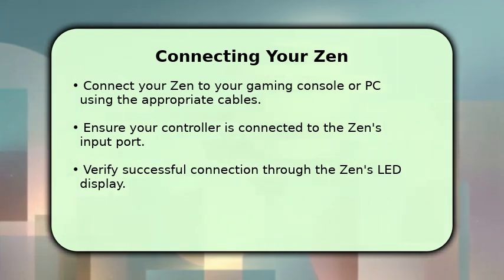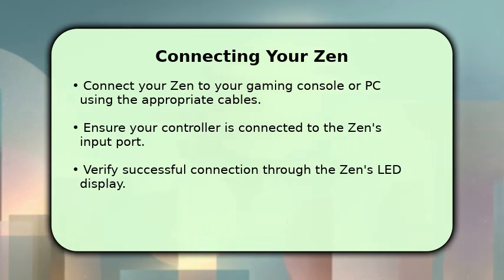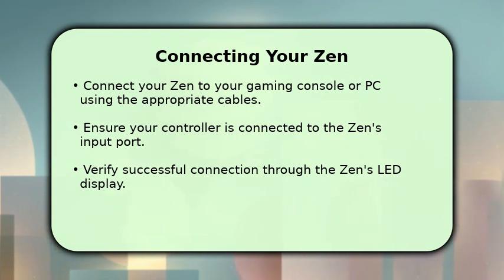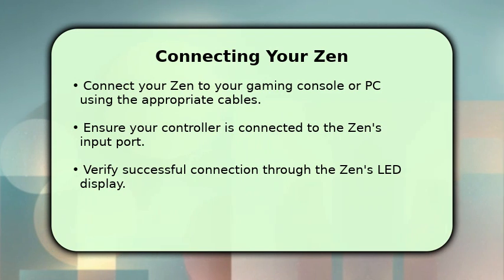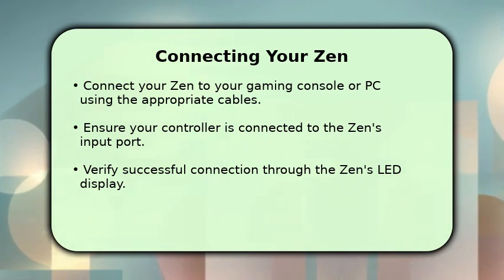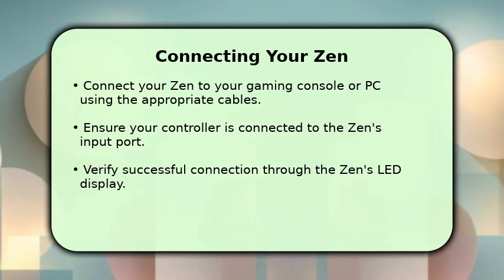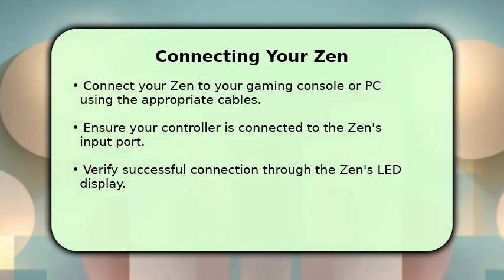Use the correct USB cables to link the Zen to your console or personal computer. Remember to plug your primary controller into the Zen's designated input port. The device's LED display will confirm a successful connection, often showing a specific color or code. This step bridges your customized settings directly to your gameplay.